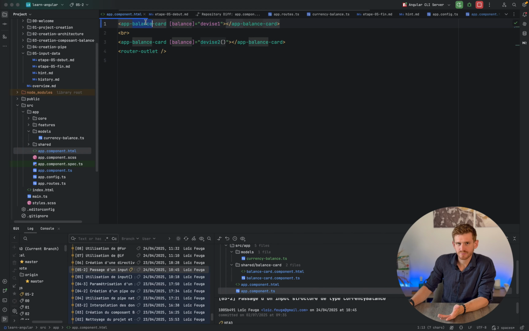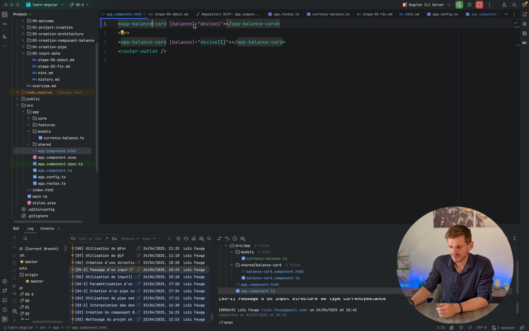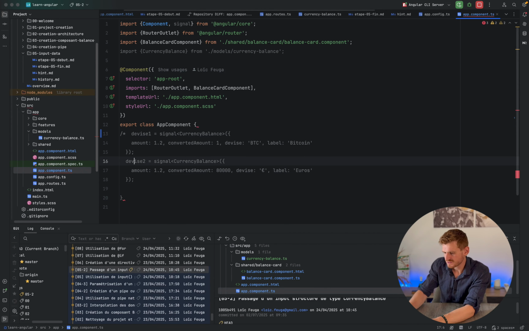Then, since app BalanceCard expects to receive a variable of type BalanceCard, it can remap it and provide inside BalanceCard a variable of type signal. Well, a variable of type BalanceCard, but in the form of a signal and therefore as an input. So we're good, but in the long run, we'll prefer to consistently use this kind of notation.